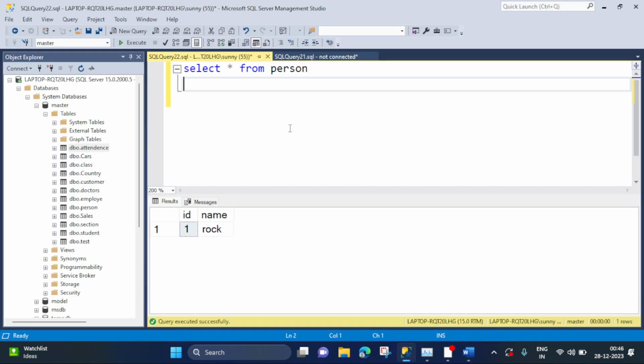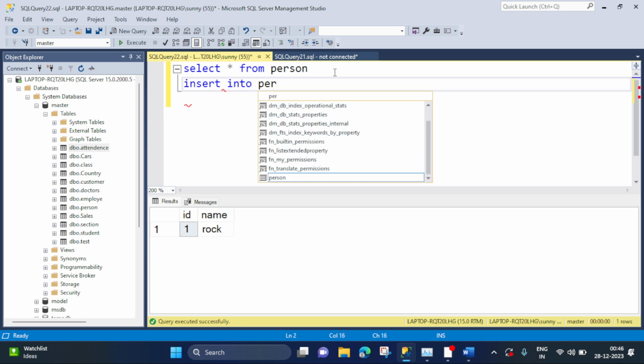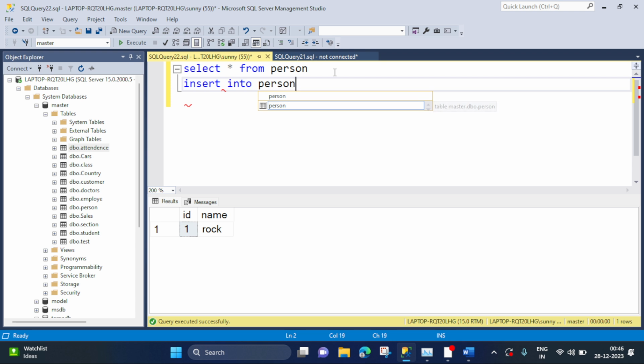Insert is used when we have to insert data in the table. For now, we have only a single row present in this table. Now we will insert one more row in this table. What is the syntax to insert the data? We have to use insert into table name. What's the table name? It is person.